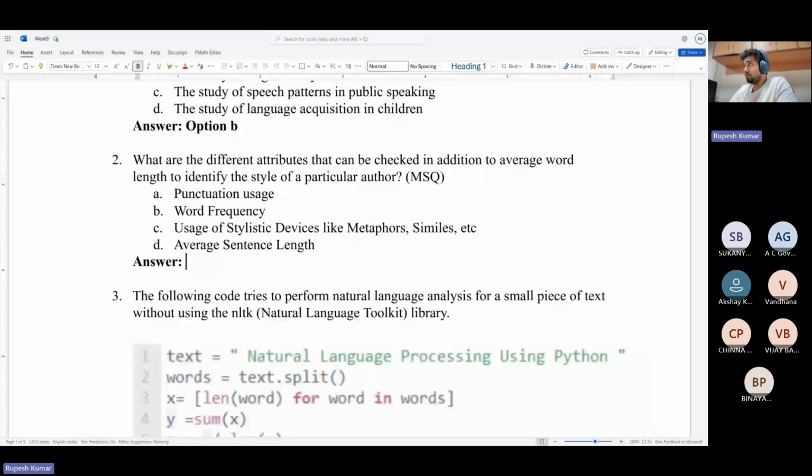Then what are other ways to identify this? Option A, punctuation usage. Yes, this is definitely correct. Then word frequency. Yes, some authors prefer using some words repeatedly, so word frequency is also good. Then usage of stylistic devices like metaphors and similes. These things are really personal and depend on the author, so they are really important. And then finally, average sentence length. This is also important. Fine. So all the options are correct.